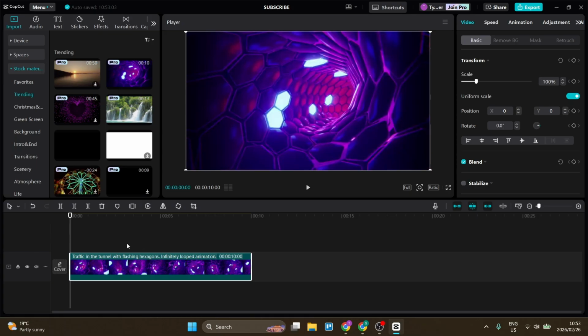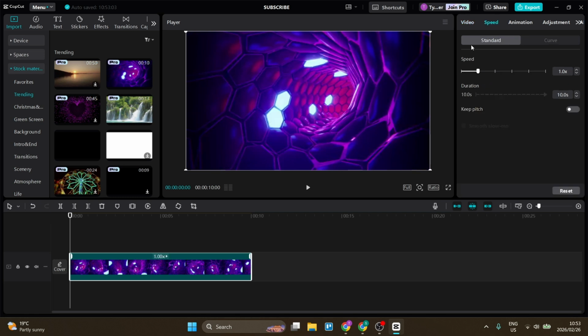Today I'm going to show you how to adjust video speed ramps. Alright, so we start with a video clip. We go over to the right hand side, we tap on speed. This will not be for the entire project, this will be just for the actual video clip that's inserted into your timeline. And here you can manually adjust the speed over here.